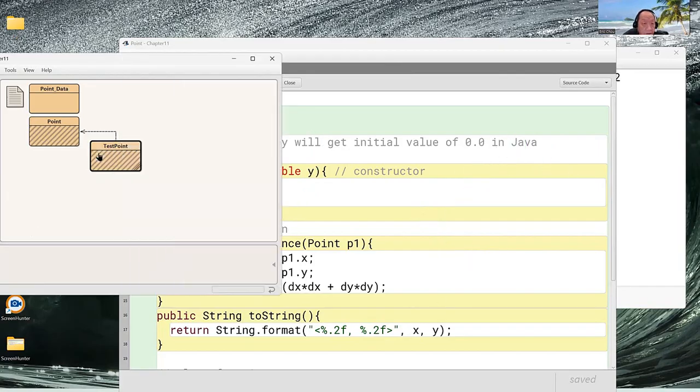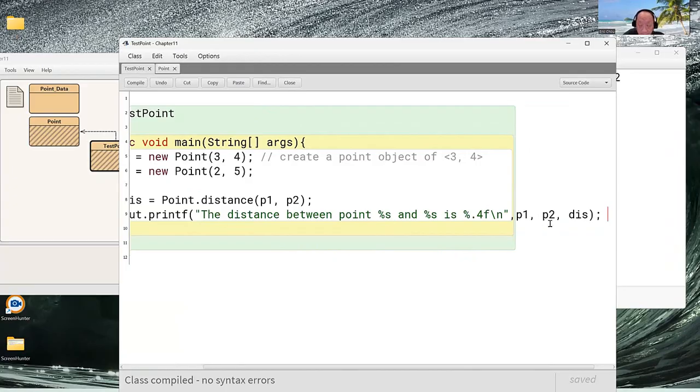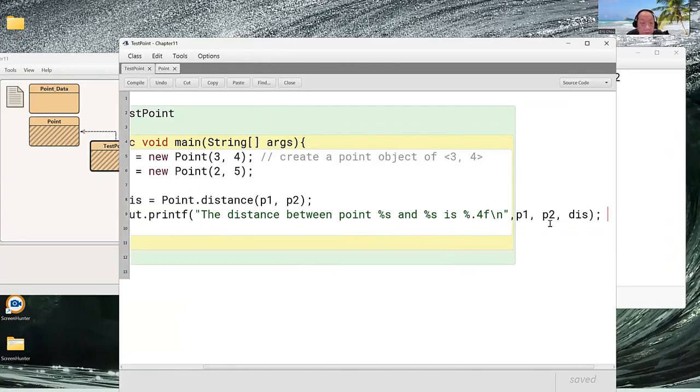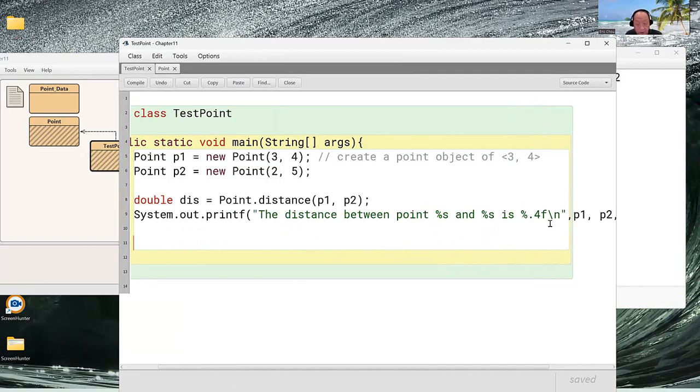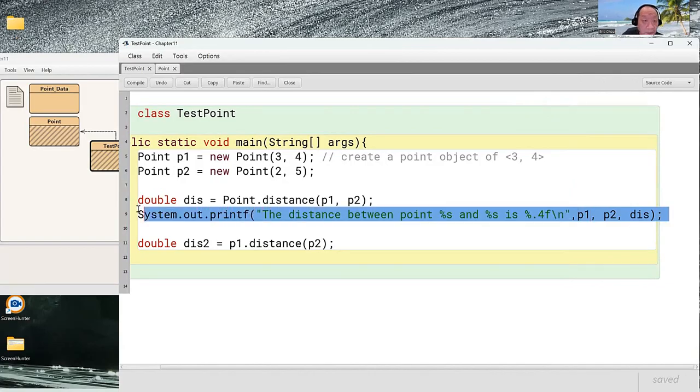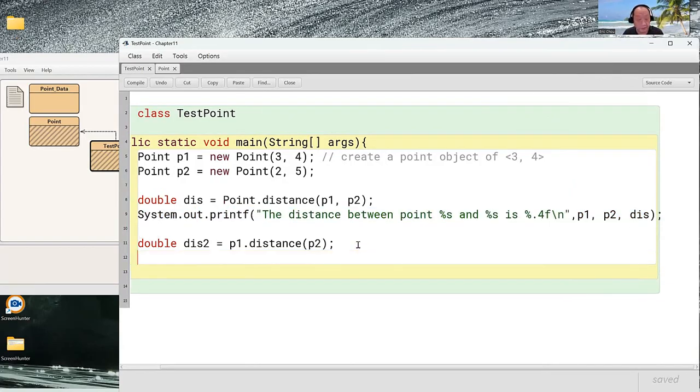So in real use, you come to here, you actually do this. Let's call it double distance2 equals P1's distance to P2. Okay, let's copy this whole line and put it over here.